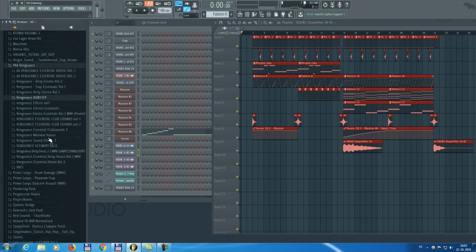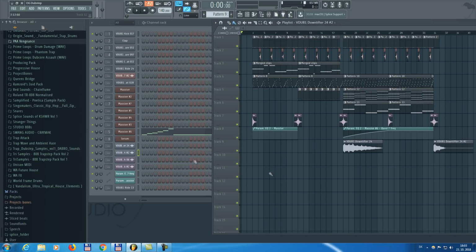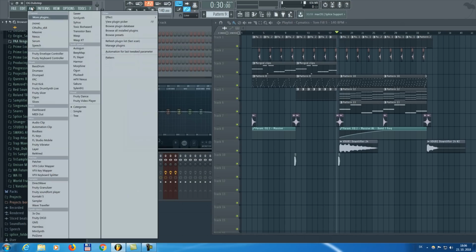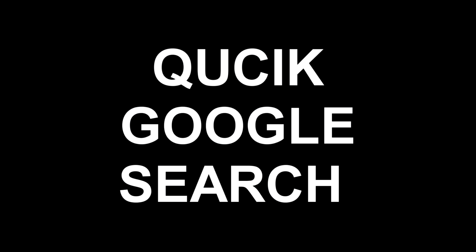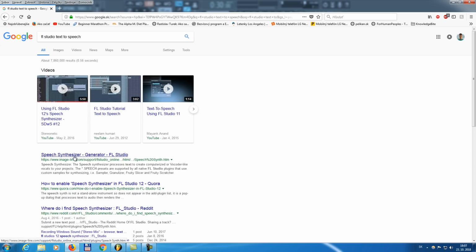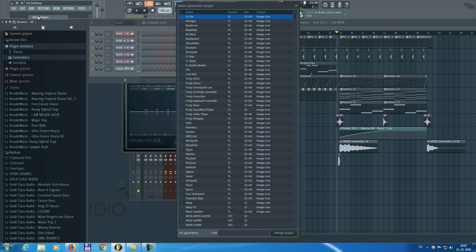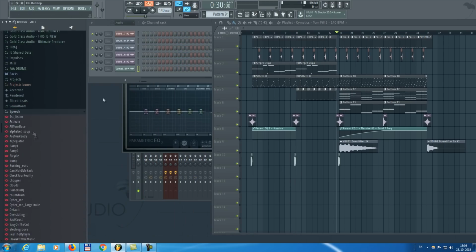Wait, let me just do a little fun thing at the beginning where there's some scream, because that's obviously a big part of dubstep. A scream before the drop. So do we have something like that? Let's actually use the, what's the plugin where you can make the text to speech? Speech synthesizer. Where do I find it though? Oh yeah, here we are.